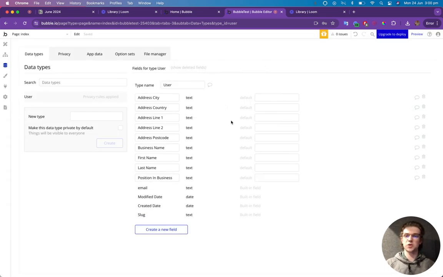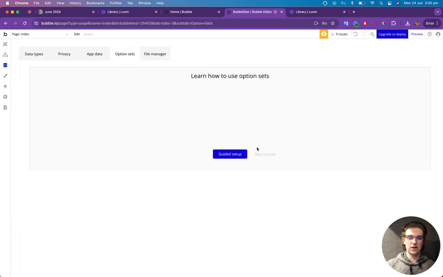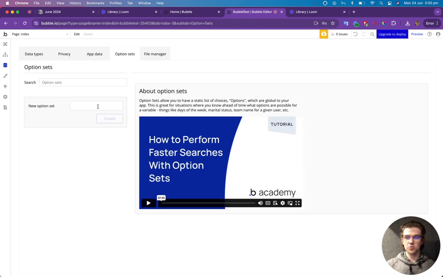Okay, then what we're going to do is we're going to create some option sets, because what we also want to capture from this person doing this form is what type of business they run and how many employees they have. And to do that, we're going to create option sets. Let's skip the tutorial. Option sets essentially allow the user to select one of a given number of fields. So if we want to say how many employees do you have and we don't want to leave it wide open, we instead want to bracket it down, then we can do that using option sets.